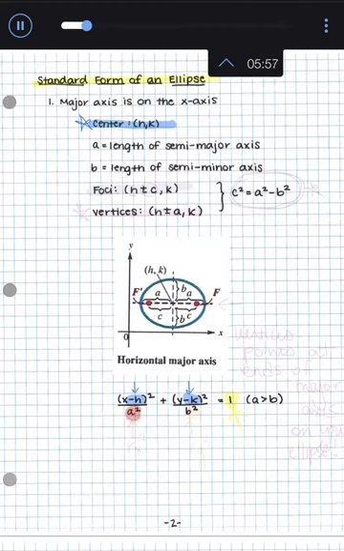Whatever number is going to be under our x squared is going to be, and I don't always like this terminology, but I always end up calling it Rx. It's kind of like your radius for your x's. It tells you how much you're going to be going left and right from the center. And whatever number is underneath your other one, again, be careful, it's already squared, just like the last one, is going to make up your radius for your y's, whatever you're going to move up or down. But be careful on both of these. It is already squared, just like on the equation for circles, the radius was squared.